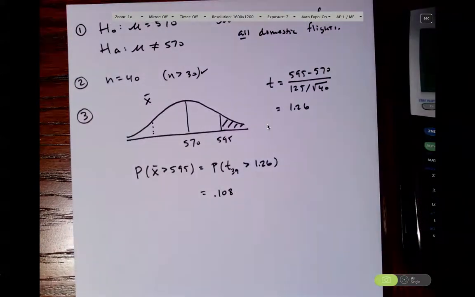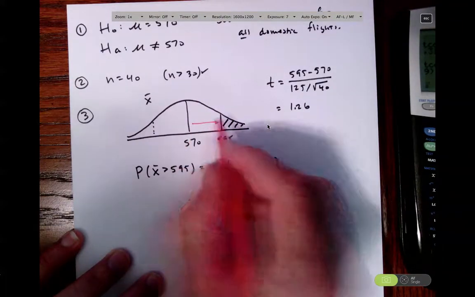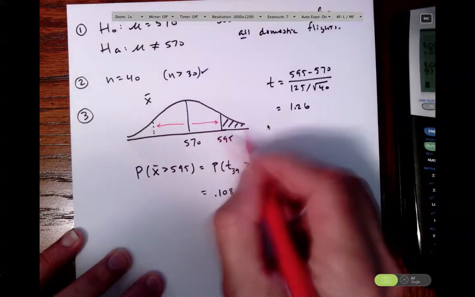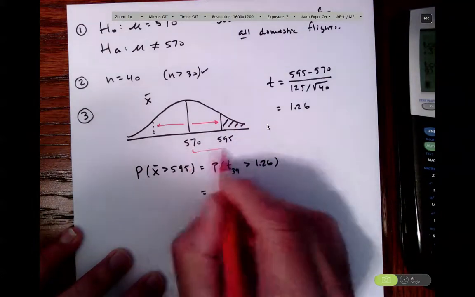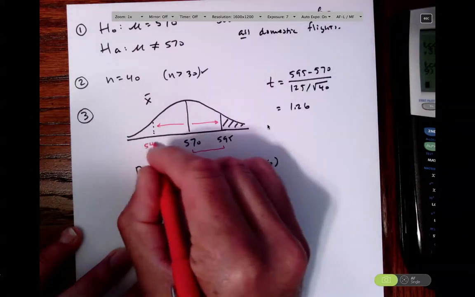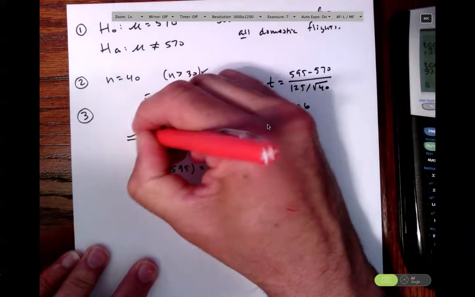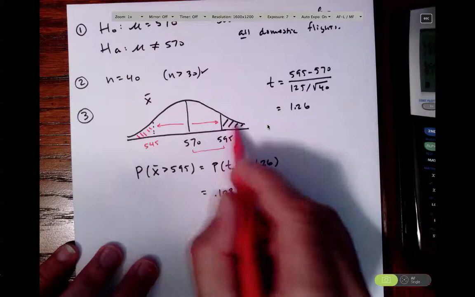Okay, now that's going to give me the probability of getting a sample mean of 595 or more, but really we want to look at not just how far this is above the mean, but how far it is away from the mean. All right, and so we're looking at what is the probability of getting something that is this extreme. Notice that this is 25 units. So if we go in this direction 25 units, we're going to be down here at 545. Okay, and if we want to calculate that probability, we're going to find that that red area is exactly the same as this black area.